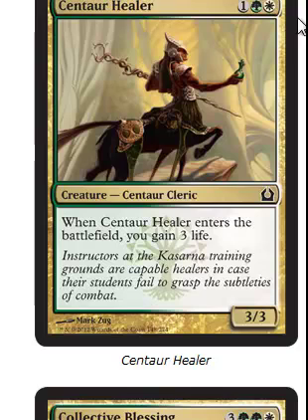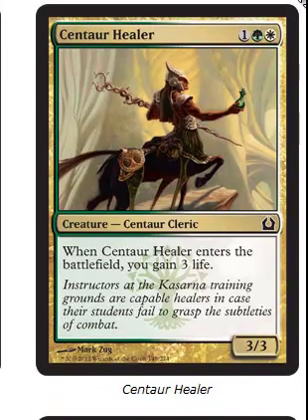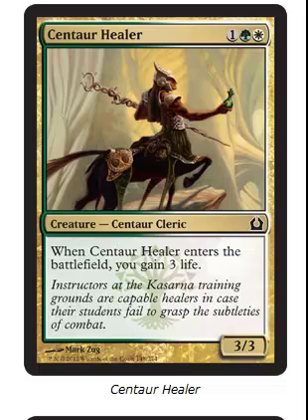Centaur here. This card's insane. I want to say it's on par with the 2/4 lifelink flying Angel for 4 that was in the Avacyn Restored set. This is a 3/3 for 3 that gains you 3 life when it enters the battlefield. If they kill it, they're using a removal spell on a 3-drop, which is what you want, and it trades with almost everything. It's just fat for 3 mana.